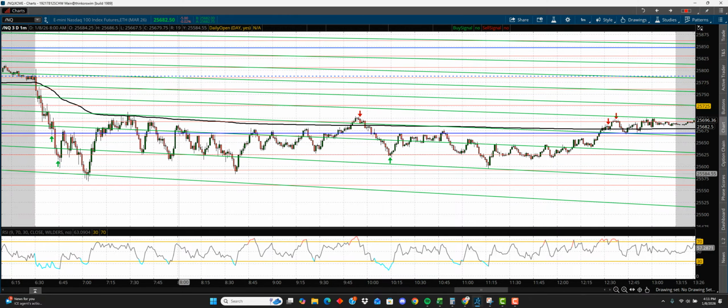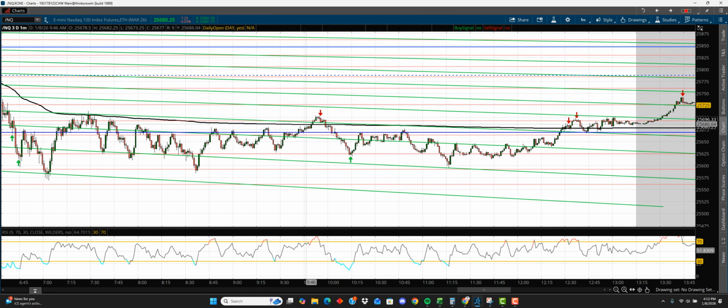Then the next trade was this one right here at the bottom. Again, it came down, touched this level here, and we had an RSI oversold. That was again a reversal. After that, there were some trades here, but you didn't really have to take them. The one that I really liked was this trade right there. Market, this level right here.